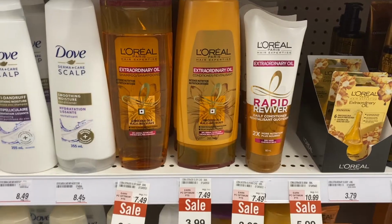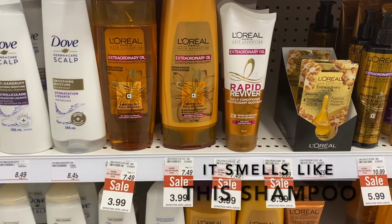It smells okay. The purple stuff smells much better. This doesn't smell like apricots, even though it says apricot oil. It sort of has this heavy, almost cocoa butter smell. Not that cocoa butter has a smell.